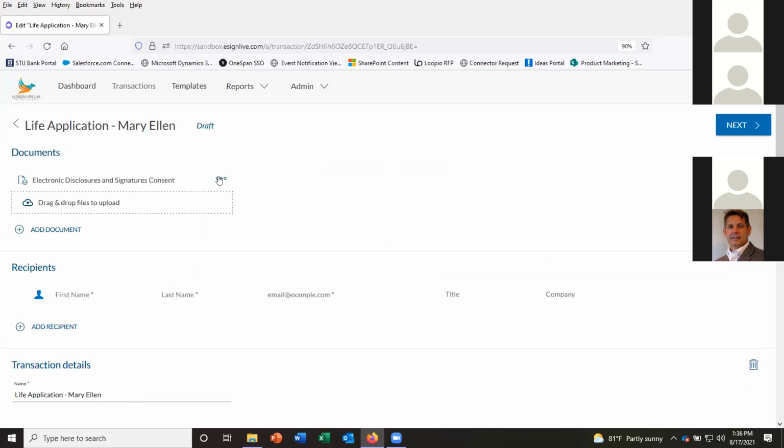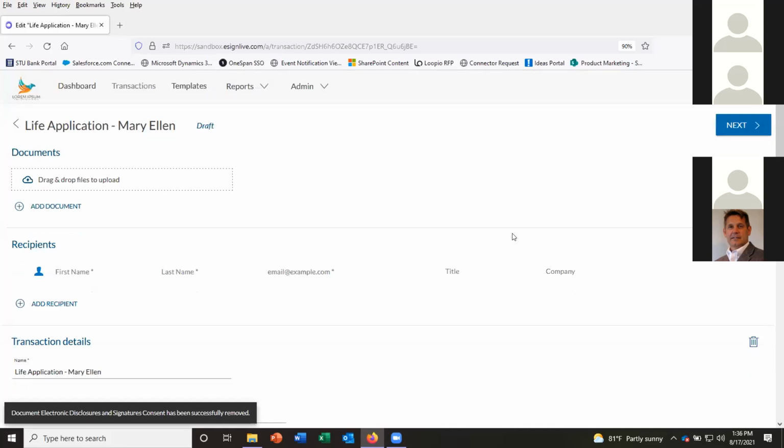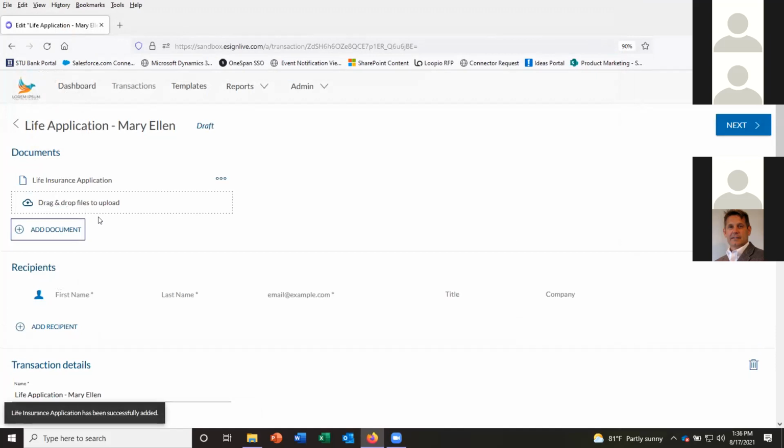Now, different territories, different provinces have different requirements, different states in the United States have different rules around this. I could preview this. I'm going to simply remove it. My account is configured to automatically add that to every transaction. It is a configuration setting. If your province does not require that, you can simply have your account configured not to include that. Now I can simply click the button to add, and I can add multiple documents to the transaction.